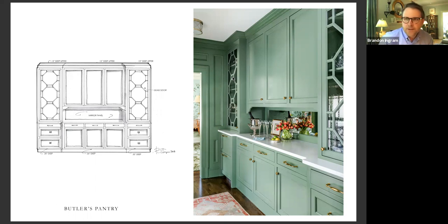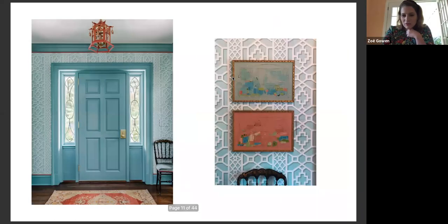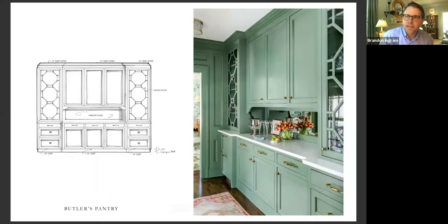And I think it's also interesting, Zoe, to know that this space that you're looking at here was originally just a simple, small little breakfast room right off the foyer. And I think it's a real nod to Harriet's personality and the way she loves to entertain that we actually put this butler's pantry, which would typically be reserved for a space between a kitchen and a dining room, right off the foyer. So you come in and there's immediately that quick glance to your left, and you kind of get the spirit of the house really early on.